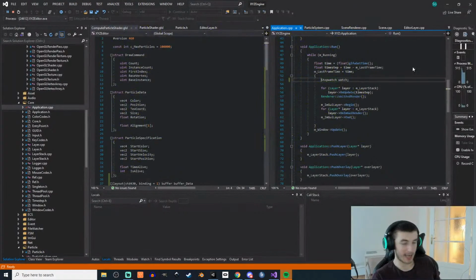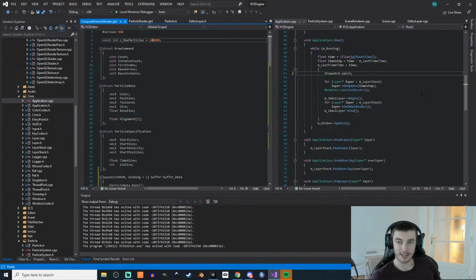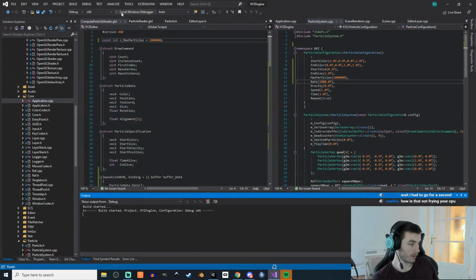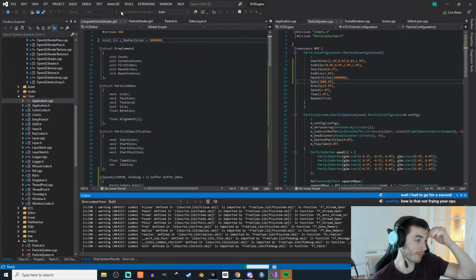Let's see if we can hit 1 million particles. I'm going to try. This is 100. Okay, cool, folks. Because it's all on the GPU. It's all on my graphics card.